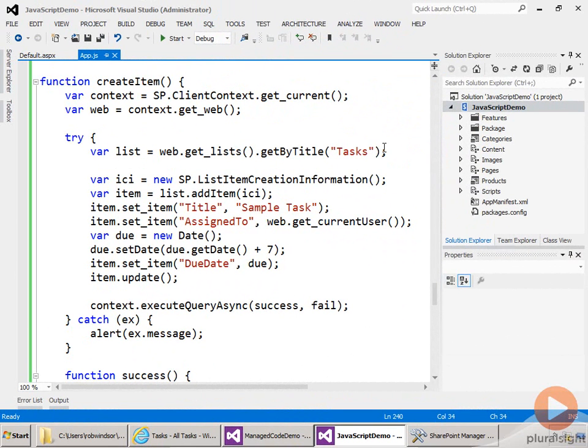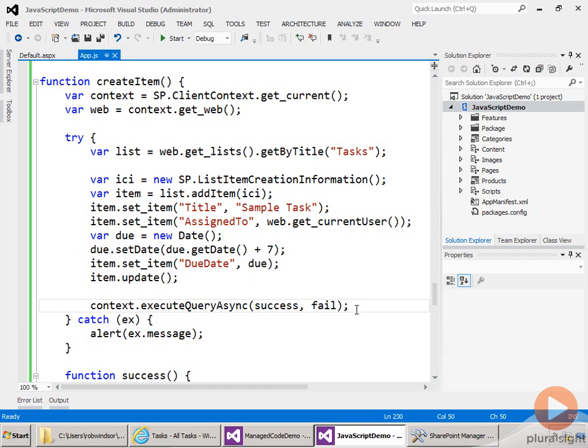Over here on the JavaScript side, the code to create the item is basically the same thing. We get a reference to our task list. We create our SP.ListItemCreationInformation object. We use the addItem to actually create the item. And then we set the field values. Now, the one little tricky thing here was to try to do the date math in JavaScript. So this is the code here that I use to get the date 7 days from now. And then I set that into the item here.